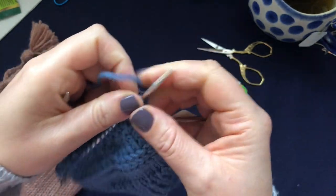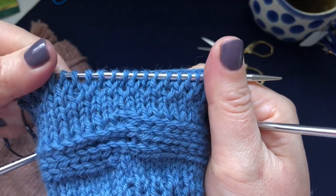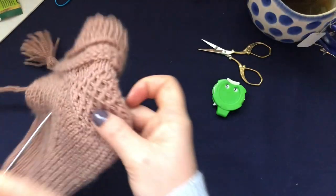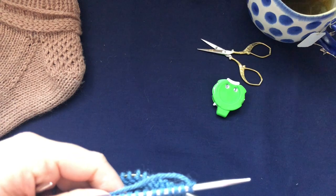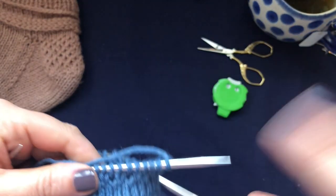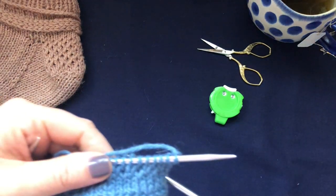All right. So as you can see, it already starts to show the little diamond shapes or texture. So continue that until you get to row 20 and I'll see you when we get there.